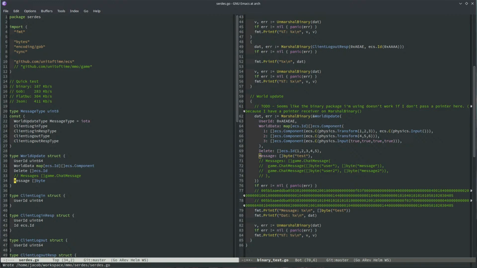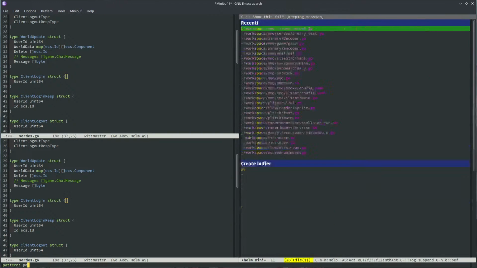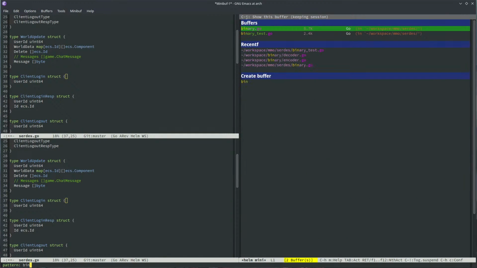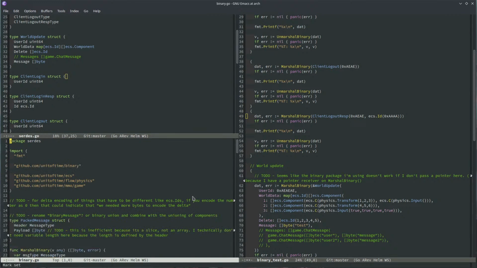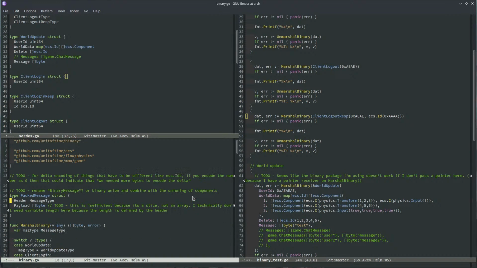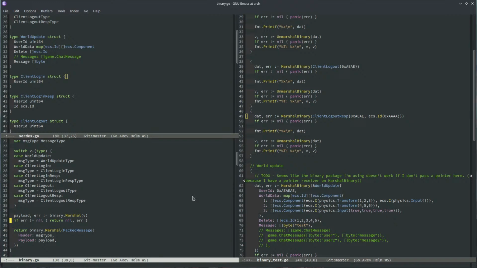This is so weird, because I very literally have this, a byte slice. I put the payload in as a byte slice, and then I marshal that.